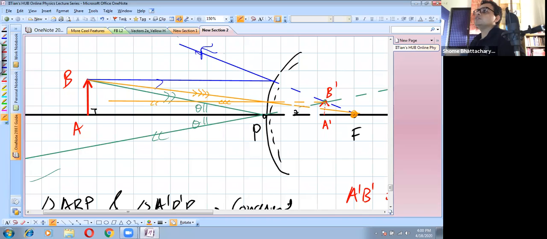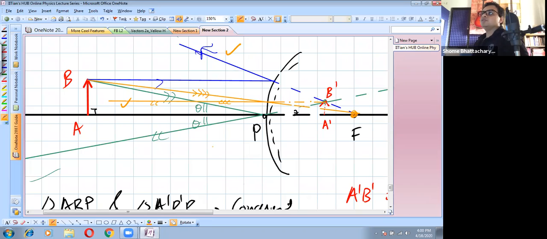So again, if you compare, as your guideline, two reflected rays, like this reflected ray and this reflected ray, they are divergent, so they have to be produced back. When you produce this divergent reflected ray and the yellow colored divergent reflected ray, you can see that they tend to intersect at this point over here. So again, B prime becomes the image of that.